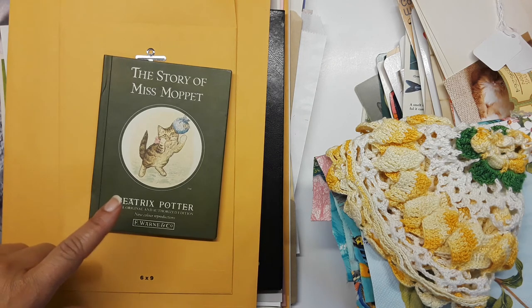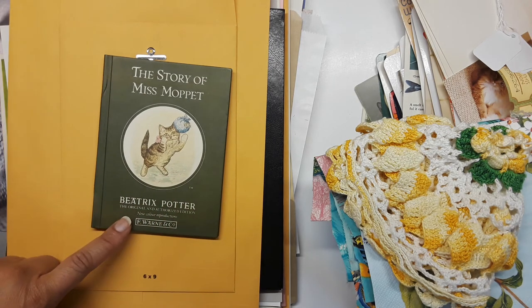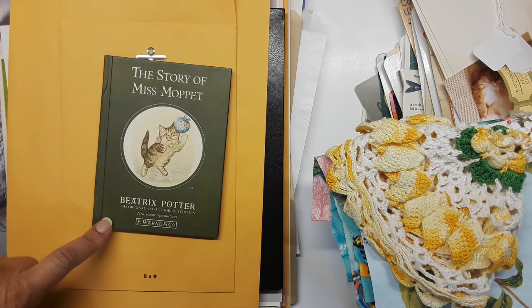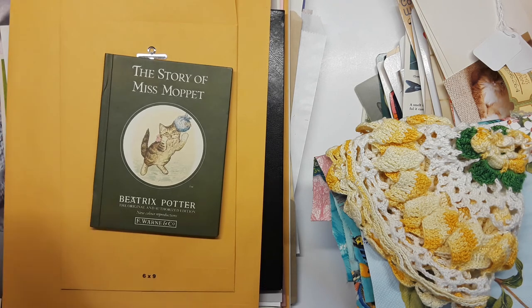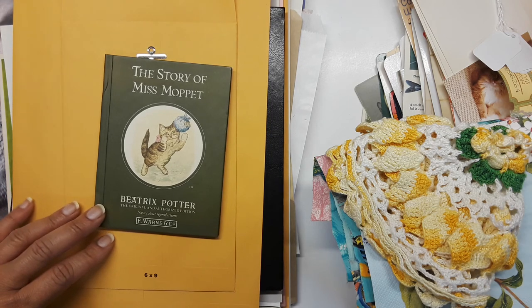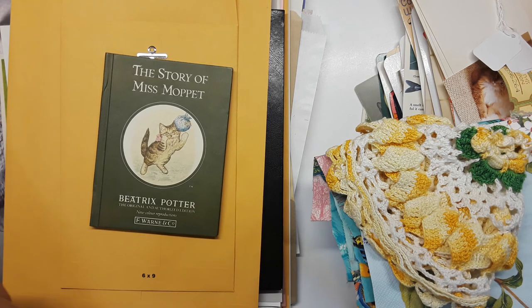One thing I'll say before I stop, because I'm almost at 30 minutes already: if you are international and you are interested in a kit from me, don't be shy about contacting me with respect to shipping, because I can always work out something to get a package to you for a reasonable, affordable price. And sometimes I'll eat a little bit of the cost as well. It's worth it because, like I said, I'd really like to be able to share around.